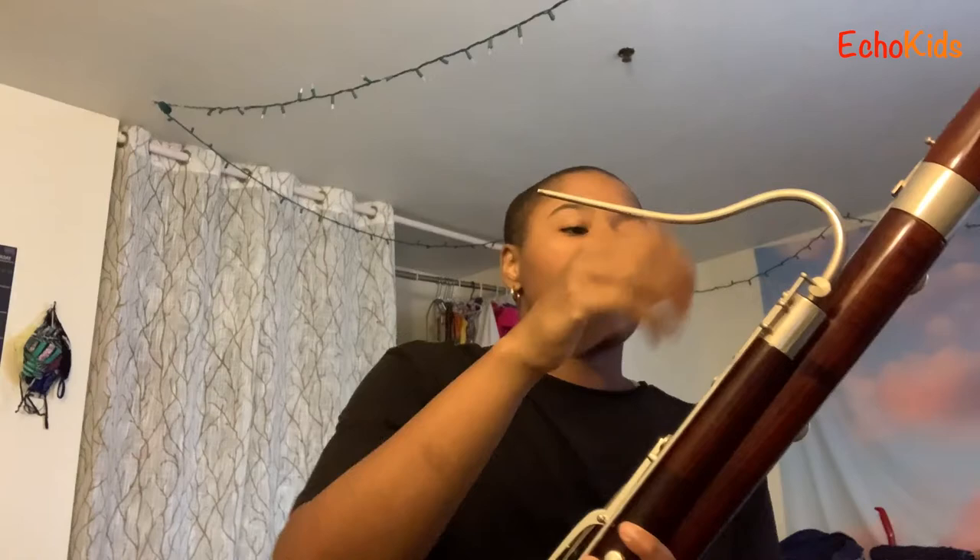Now we have a few other smaller but very important pieces. This is called a bocal, and it sits right here — this is the equivalent to a mouthpiece. And then last but not least, we have this little guy, and this is the reed. It is a double reed instrument, so it lives in the same family as the oboe. These reeds are two really small pieces of wood that are stuck together. An oboe reed looks significantly smaller than this — this is really big compared to an oboe reed, but it's a really big instrument so it needs all of that. This is where all of the sound comes out; this is the first place that we put air through and then it goes through the entire instrument.